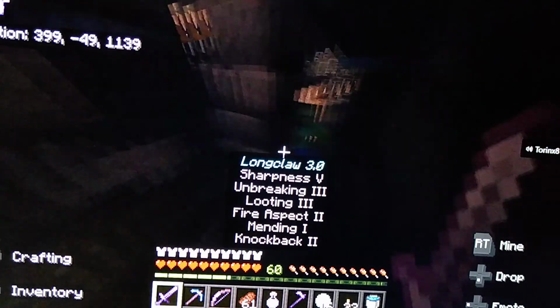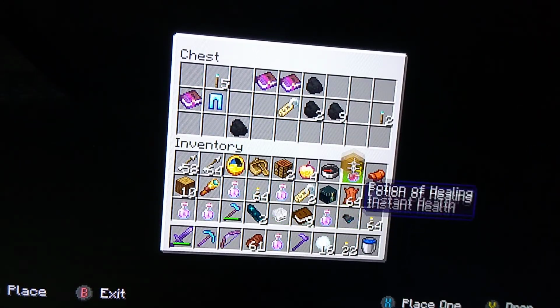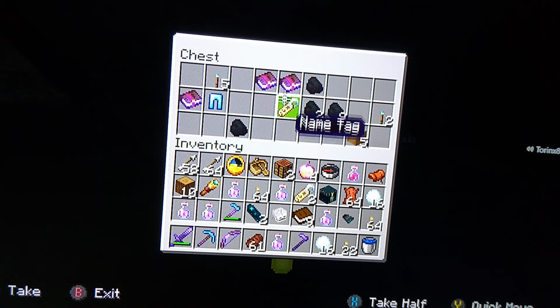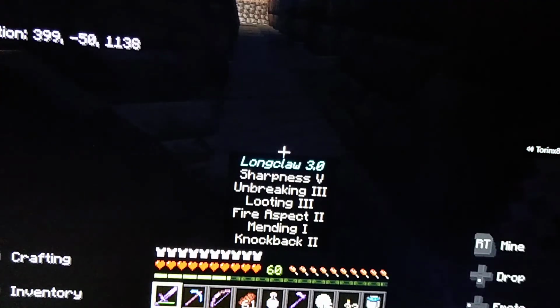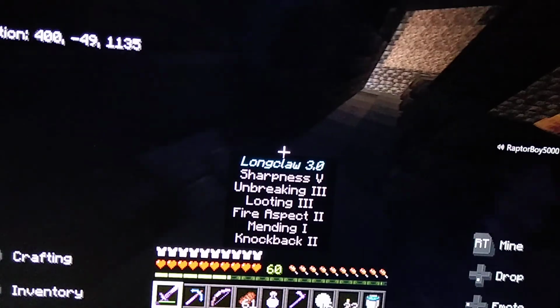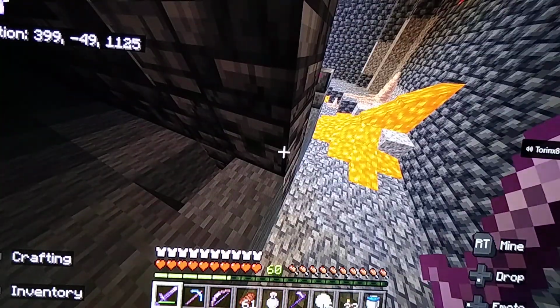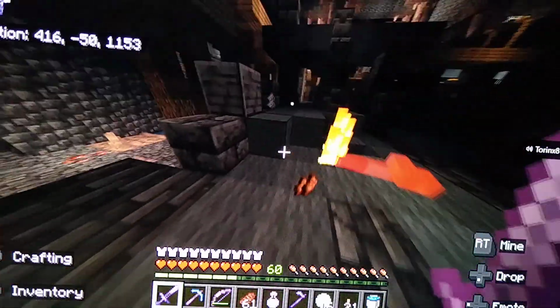Not really. Oh, there was a disc fragment. Disc fragment. Yay. Free disc fragment. I'll take it. And prop 4 diamond leggings, that's just bad. Feather falling 3, fire aspect 1, and breaking 1, nope. Goodbye. Prop 4 diamond leggings, who cares about them? Got more structures nearby, we've also got more mobs.